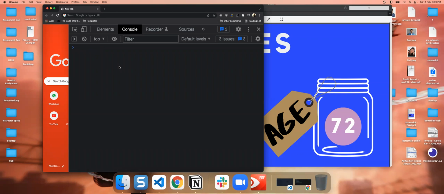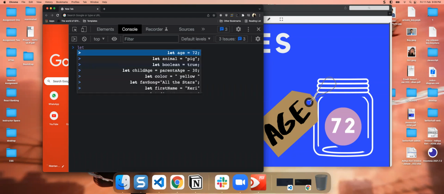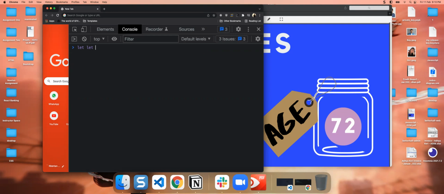Now, one of the reserved keywords is a keyword called let. Let is used to create a variable, right? Now, if you give let as a variable name, this will not be possible because let is disallowed. So you get an error basically. Okay, which means you cannot create a variable called let. Okay, using let you can create a variable, but a variable name cannot be a reserved keyword.